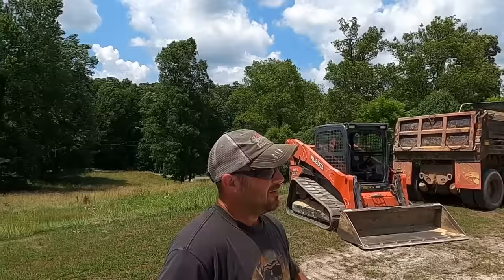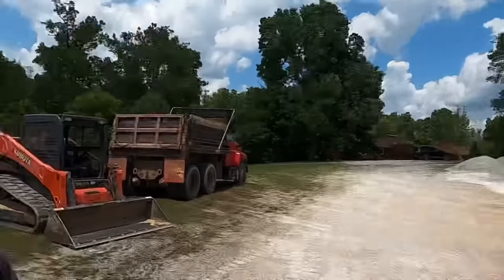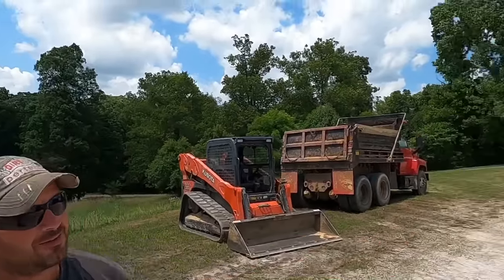Well, I know what's going to happen here. You're going to make it to where we're 4 loads short just so you can be right. No, because if I have to haul 4 more loads, that costs me more money. Gets out of my profit margin. So I'm going to haul just the right amount of dirt. You got the right amount of dirt right now? I think we're short. I don't think so.